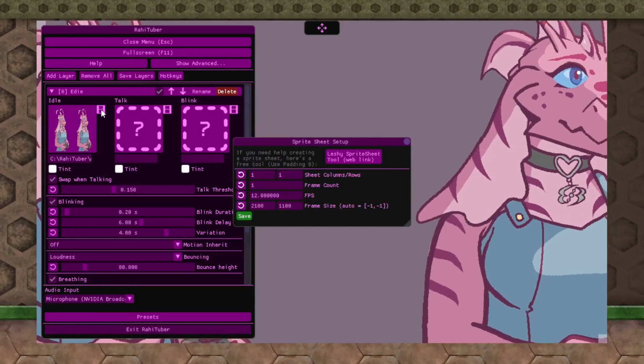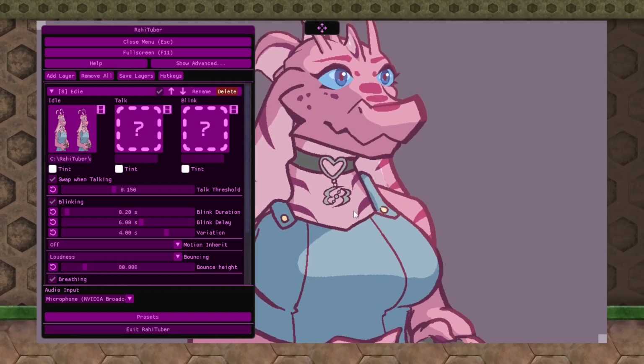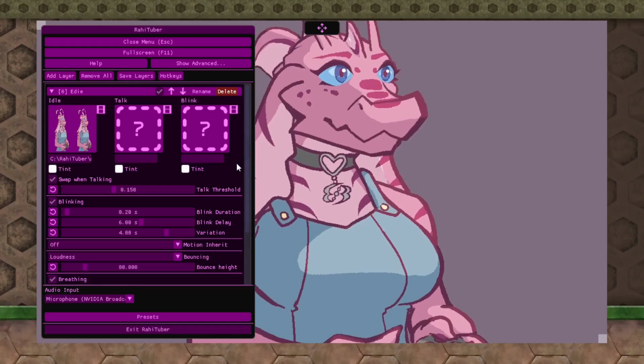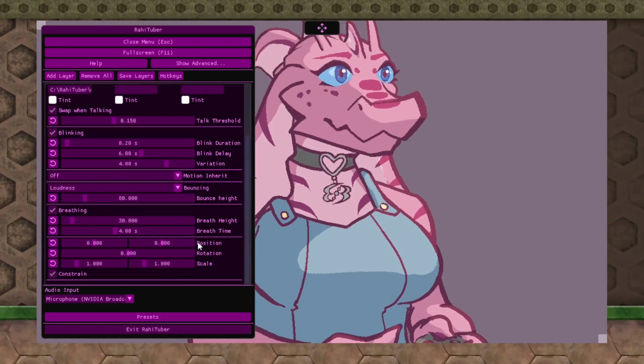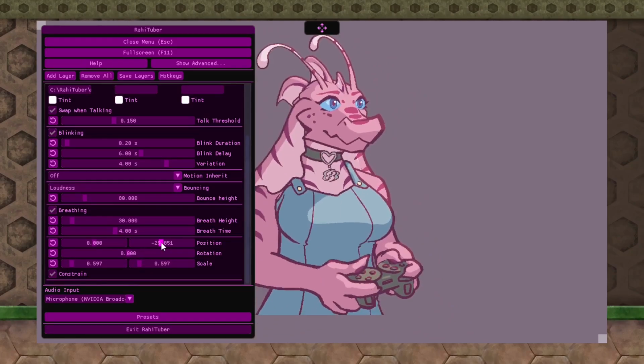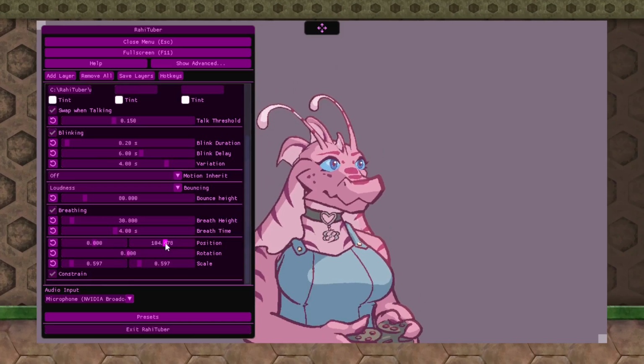So this is a sprite sheet, so it's got two columns. What I've done here is I've pressed this little animation icon here, and now I can put two columns in. It'll work the rest out for you, but you can enter it manually if you want to. Now that's bobbing up and down as I talk. All the way down the bottom here we've got position and scale settings, so I'm just going to adjust this to go where I want it. So now that's a bit closer to where I like.